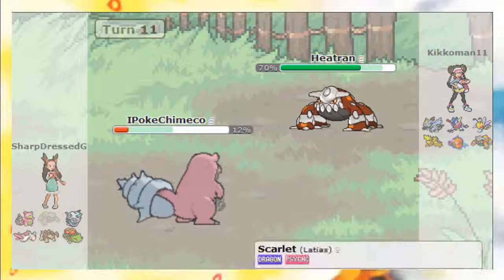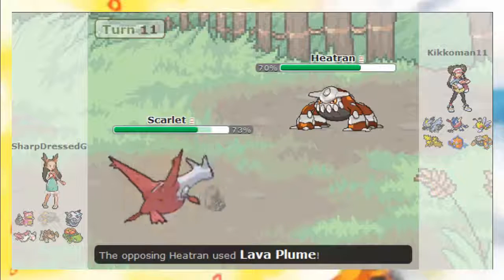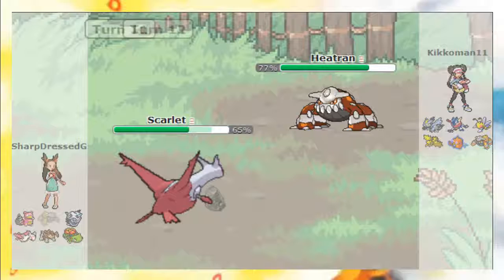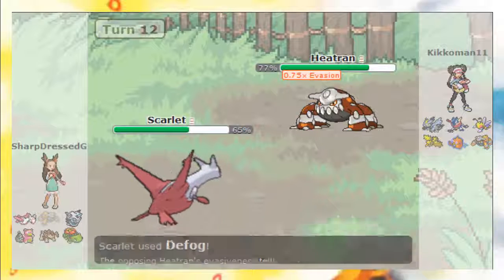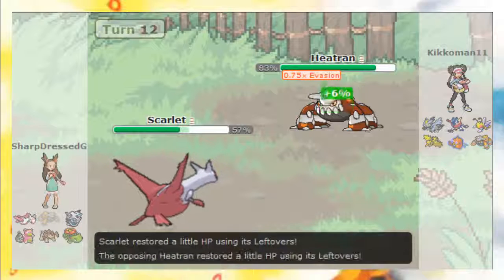Come along, Slowbro. It's time for you to come home. There you go. Latias comes out. Lava Plume won't do that much to us, and I am just going to Defog. Defog. Yeah, I was expecting Heatran to stay in just because I really can't do anything back to it.